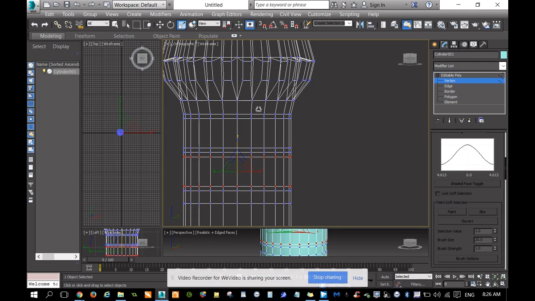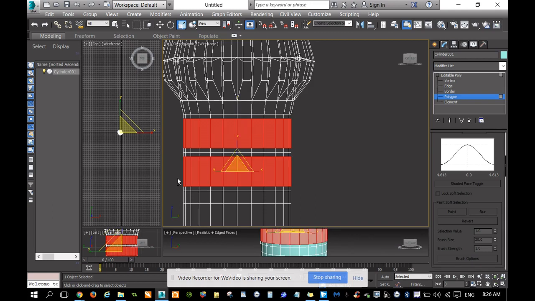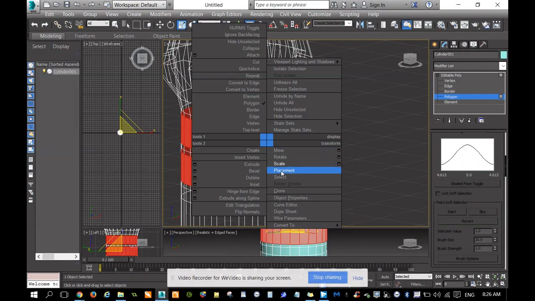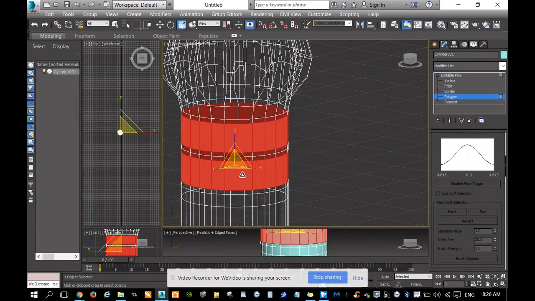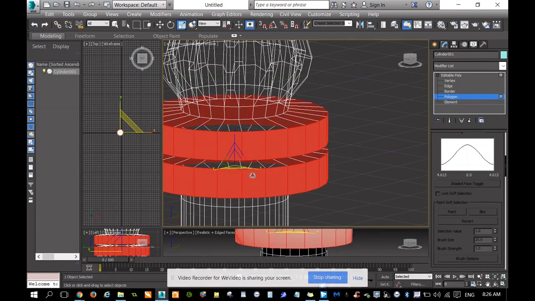Yes, just like that. Okay. Now I'm going to do poly again. Select those. Hold the control button down. Select those. And now to get these bigger, I'm just going to do the scale command. So scale, and I just need to scale in 2 axes. I don't need to do it on all 3. So I'm going to bring these out like this.